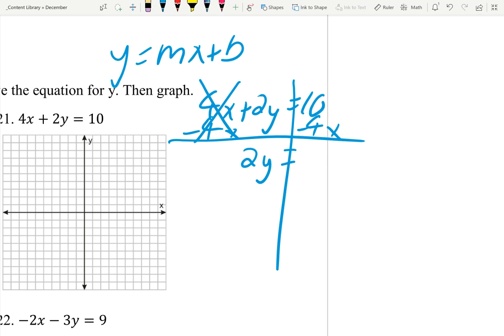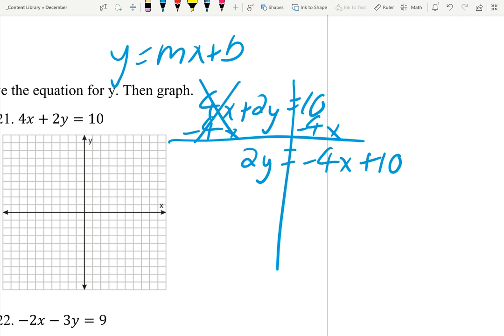So I always like to write the x term first, though. So since I have a negative 4x, I'll write that first. And then I have a 10. It's a positive 10, so I'm going to write plus 10 to indicate that it's positive. So I just have those two terms listed out over here. You can't combine them, okay? Keep them separate, because remember, we're looking for mx plus b. So we're getting very, very close to that.